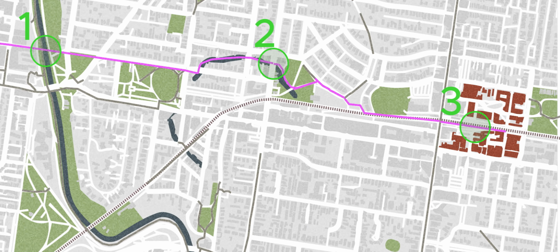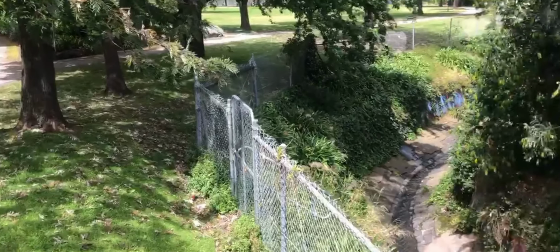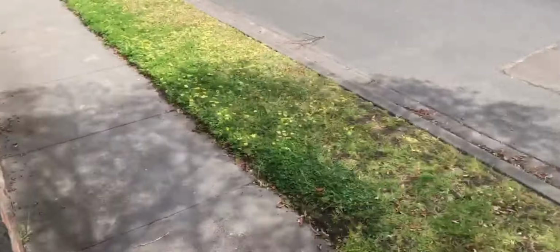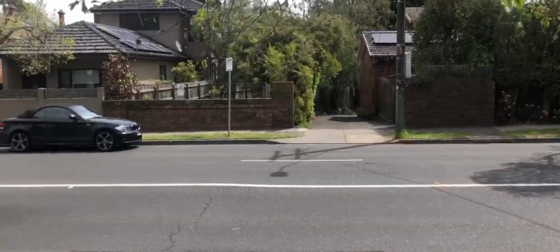The current cycling paths between Grace Park and St James Park are separated by a road with no crossing and the Hawthorn main drain. A bridge over this road and above the drain would safely connect cyclists to these paths without having to cross any roads in an unsafe way.